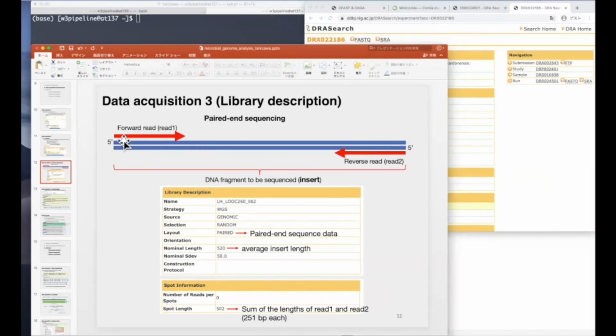One is for the forward read or read one, and the other is for the reverse read or read two. The DNA fragment to be sequenced is called the insert. This data has an average insert length of 520 base pairs, and each read has a read length of 251 base pairs.